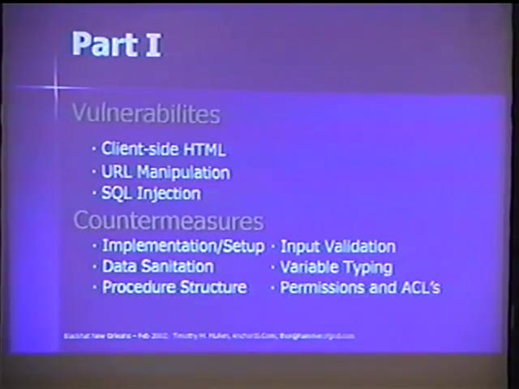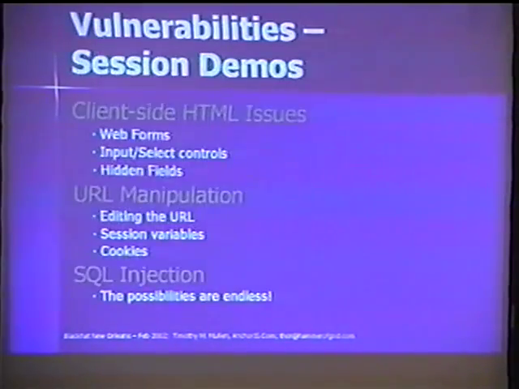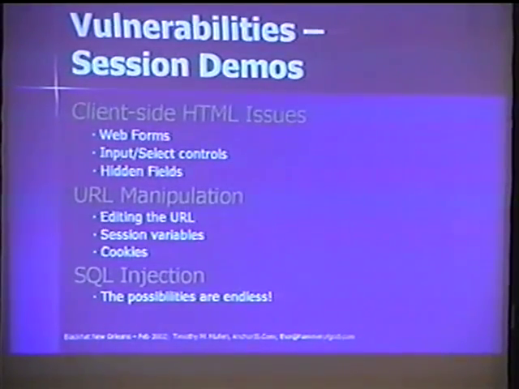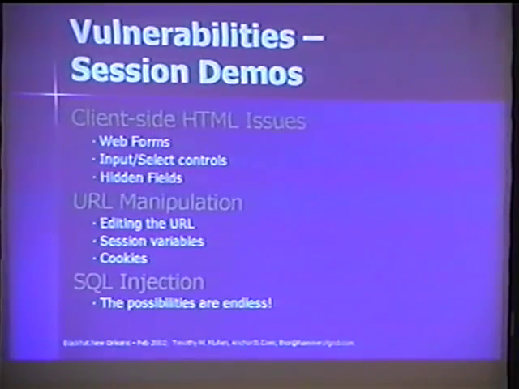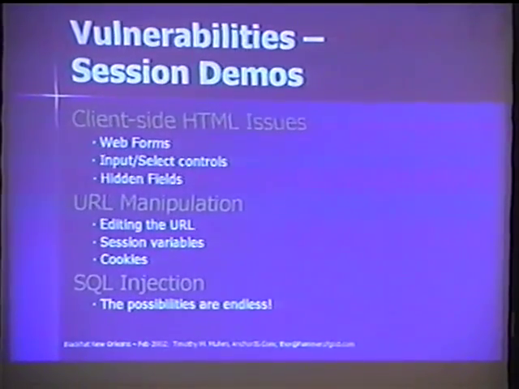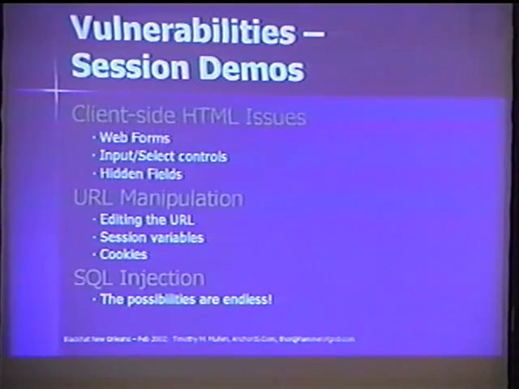Specifically, the client side, we did that. Client-side HTML issues. The easiest way for us to get information from a user is to build a web form, right? Where Joe Blow, anonymous user, comes to the website. He's going to give us some data, and we're going to access a back-end server that will perform some sort of operation using his input, right?